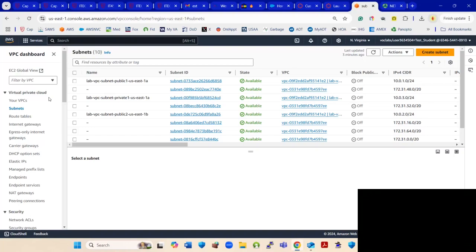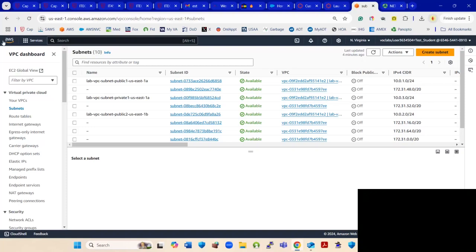Besides load balancing traffic between EC2 instances, it also performs health checks. So if one of those instances goes down and the load balancer doesn't receive a health check from that instance after a specified period of time, it's no longer going to load balance to that instance. So that is another benefit, right? It prevents traffic going to an instance that may be down or may be undergoing a reboot, for example.